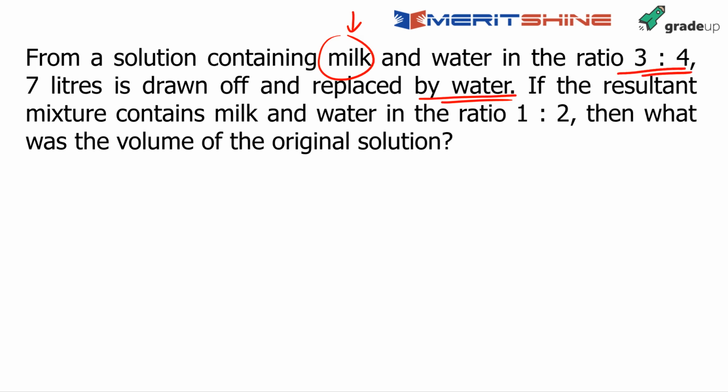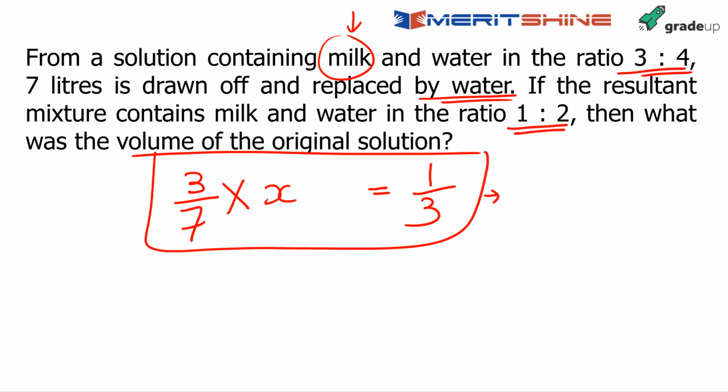What is the proportion of milk here? It's 3/7. I hope all of you understand this. This is 3/7. Now some replacement is happening with water. I do not know in what proportion or what is happening. I'll just put an X here. Fine. Now come to the second part. If the resultant mixture contains milk and water in the ratio 1:2, it means how much milk is this? Can I say that this is 1/3 milk? Obviously this has to be 1/3 milk. Now you know how to do this. It means that X is equal to 1/3 into 3/7, which you can do mentally, and it gives you, sorry, उल्टा लिख दिया मैंने.